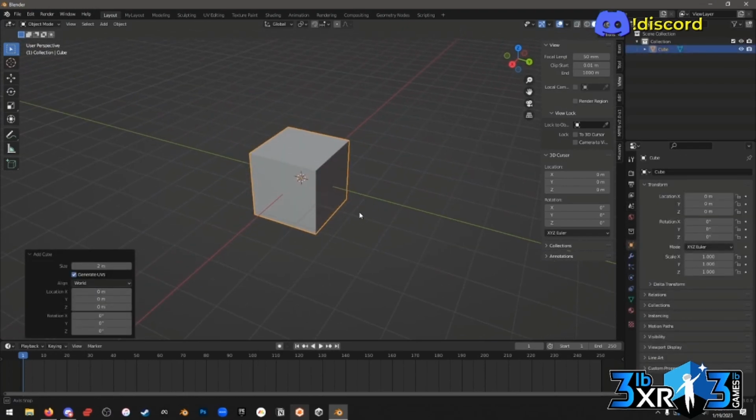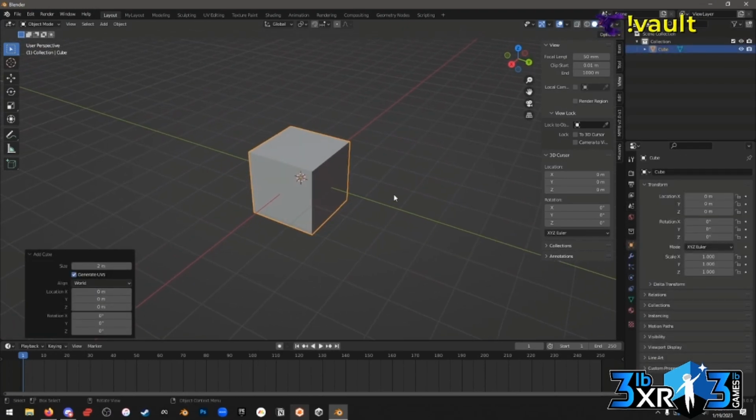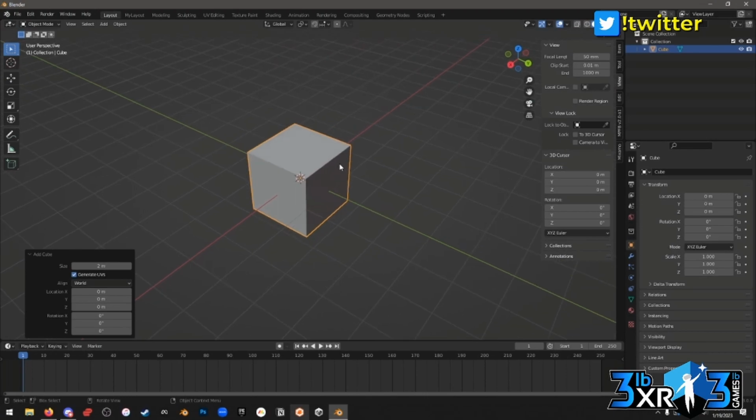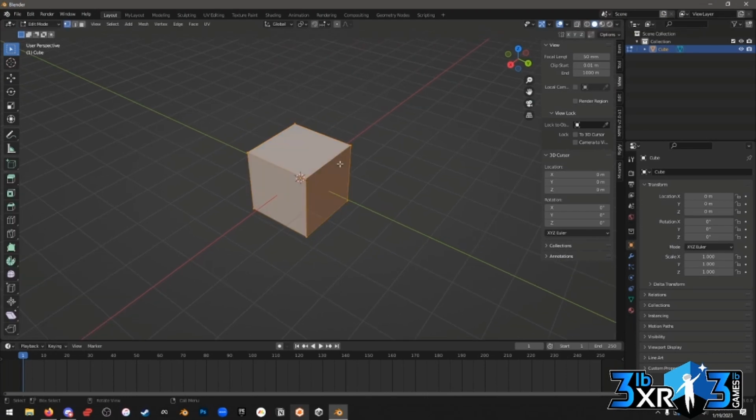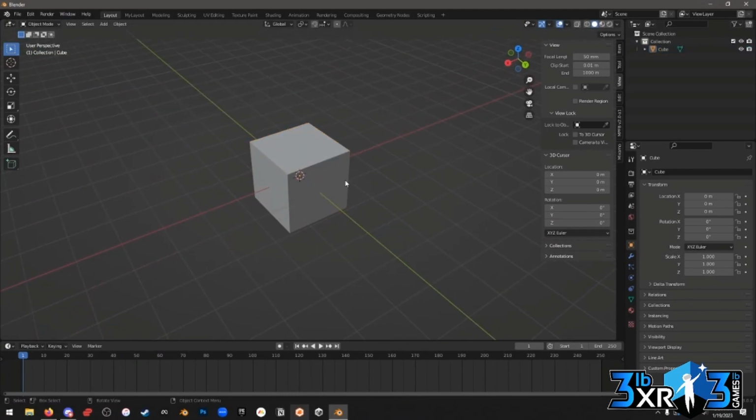So, I have a cube. Now, whatever shape you have, whatever object you have, when you want to start editing it, you can either come up to the next drop down over and switch to edit mode, or you can just hit tab. I almost always hit tab because oftentimes I'm bouncing in and out of edit mode and object mode quite frequently. So just tab, bounces you in and out.